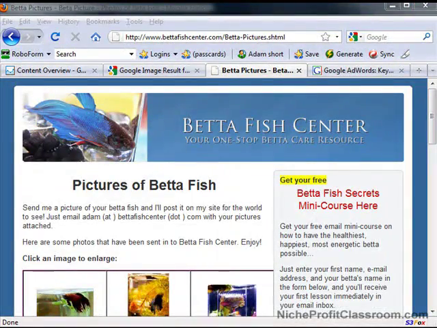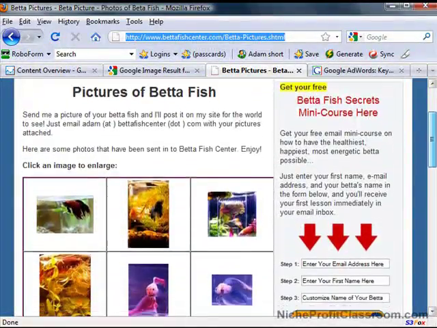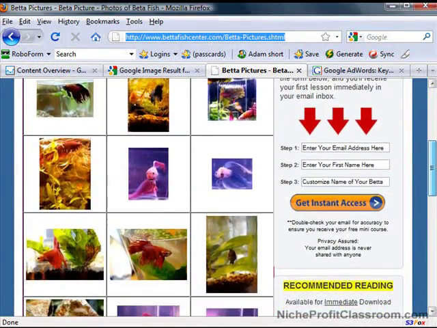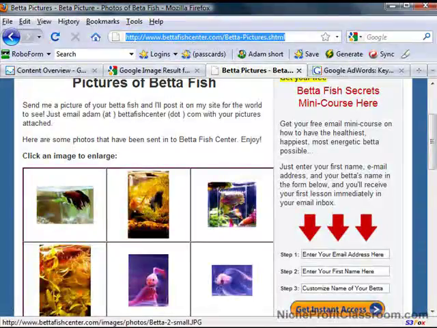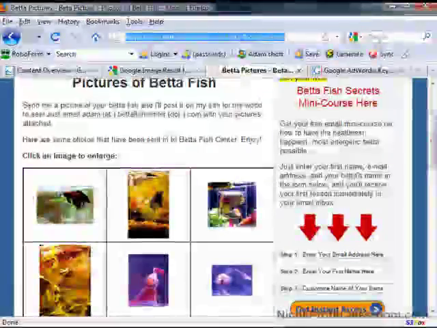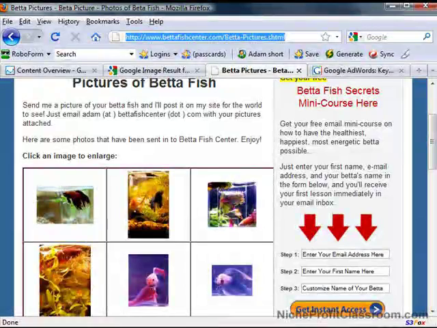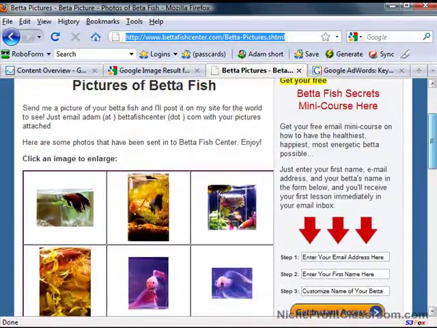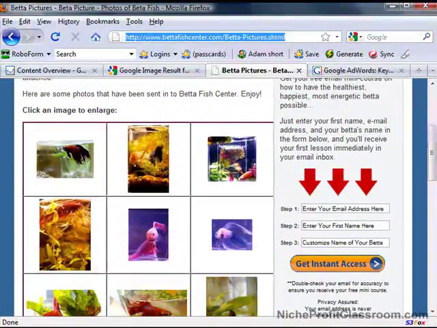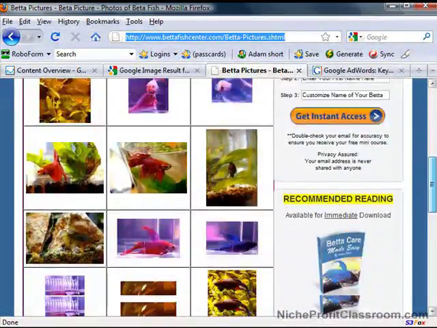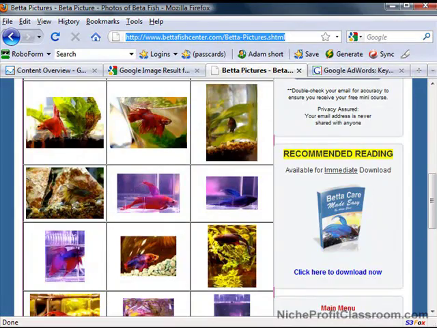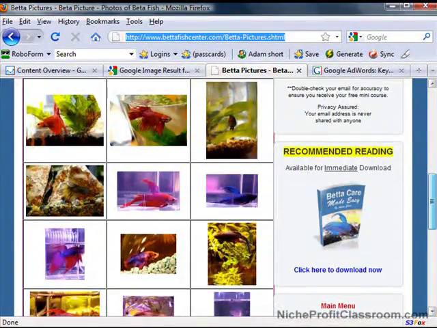Now I want to go back to this page on my website and talk about it specifically, because the way this page is constructed and the images that are on it are the reason this works so well. So I need to talk with you now about how to create your own pictures page. The first thing to note is that the pictures page has an opt-in box, because I want people who come to the site to opt in. It also has an ebook advert. If they don't opt in, then at least I want them to buy the book.